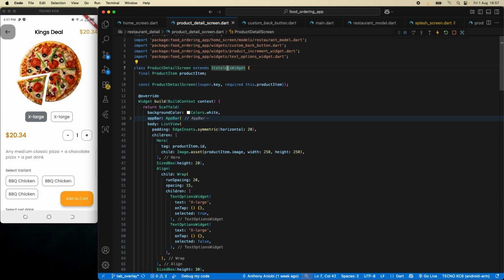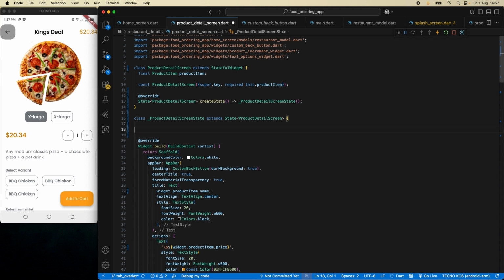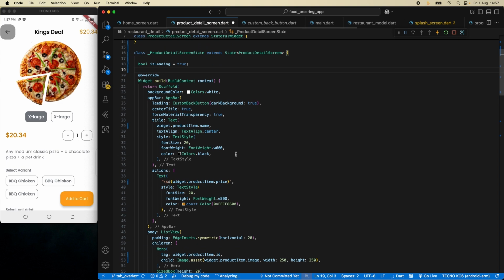I would first change this to a stateful widget. I'll set a boolean isLoading equal to true. This is going to toggle the loading shimmer on the page.